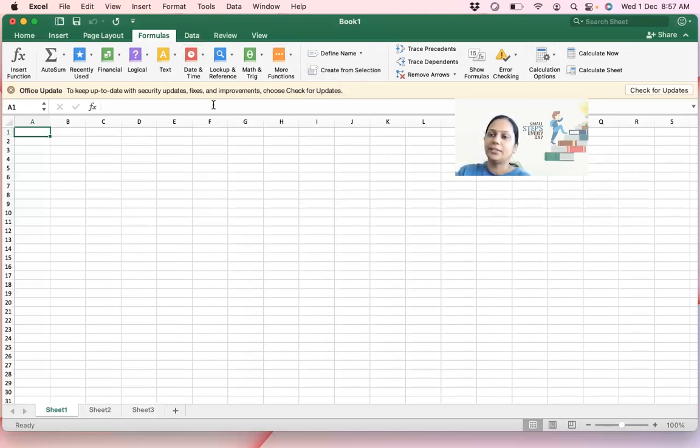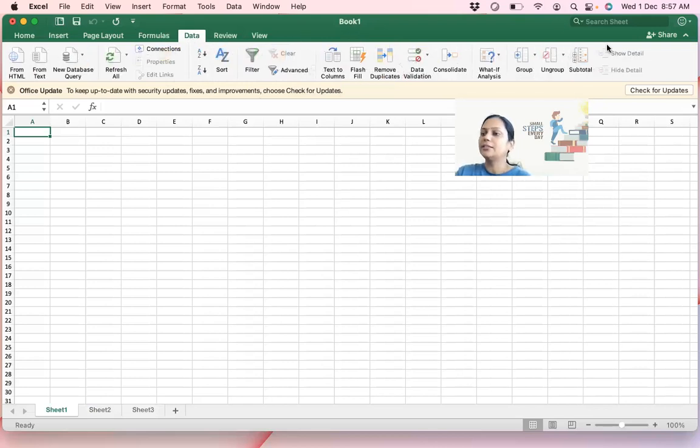Then there is Data. In Data, the most important function is the Data Analysis ToolPak that you have. You can add it in Excel. It is not added here, but it is there.